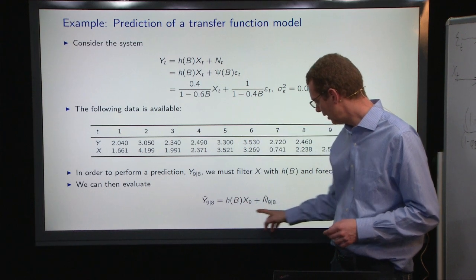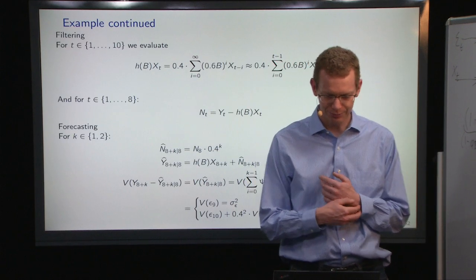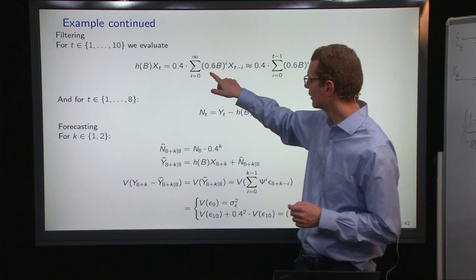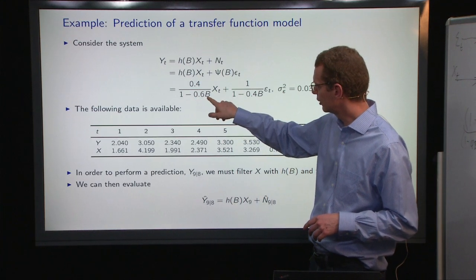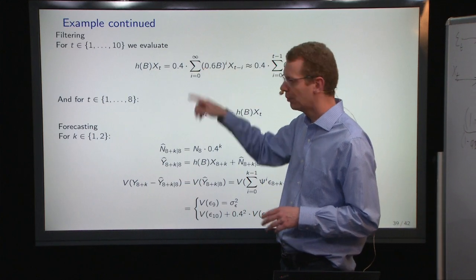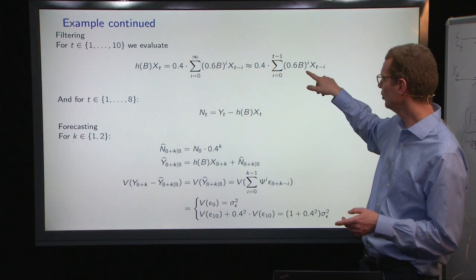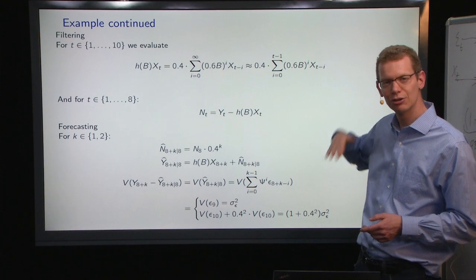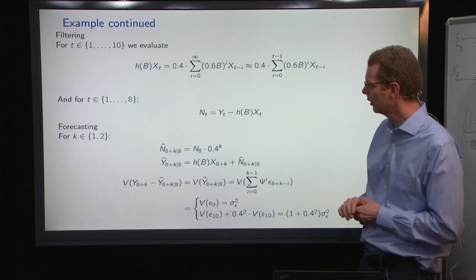So, we have to look at figuring out what are the noise parts out here. So, first, let's just look at the filter. Well, 1 minus 0.6 to the B here, that becomes an infinite polynomial here, but we only have so many observations, so we just have to take all that we can use of coefficients. The good thing is 0.6 to the I power goes to zero quite fast, so the influence for the very old elements cancel out fairly quickly.